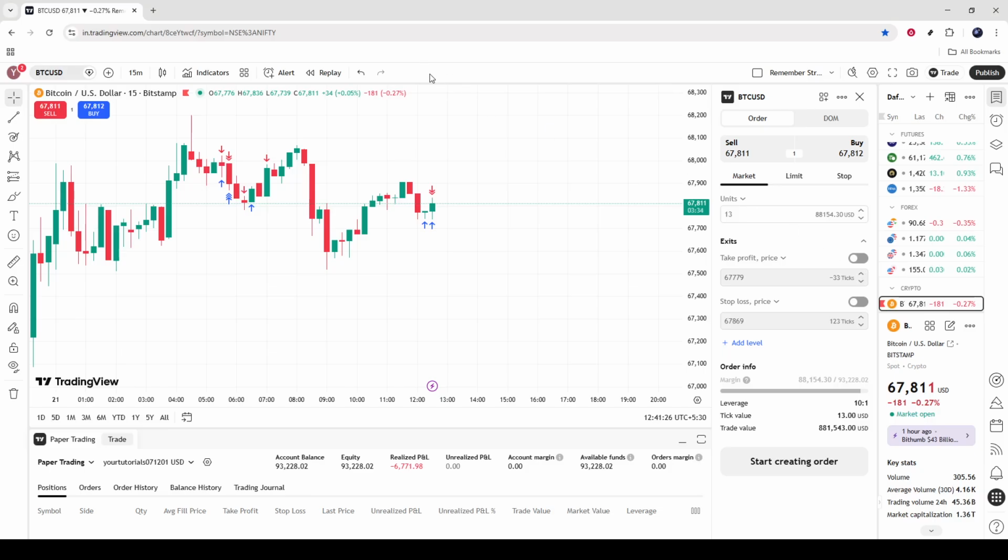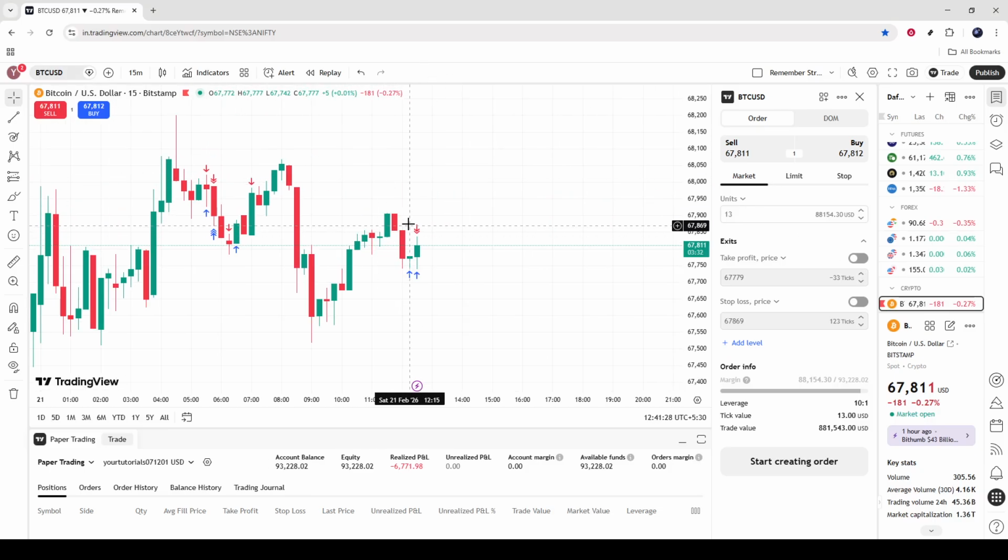In this tutorial, I'll show you how to use the VWAP on TradingView. By the end, you'll have the VWAP indicator added to your chart, configured with the right anchor period and style, and applied to practical intraday timeframes so you can read price action against the volume-weighted average with confidence.